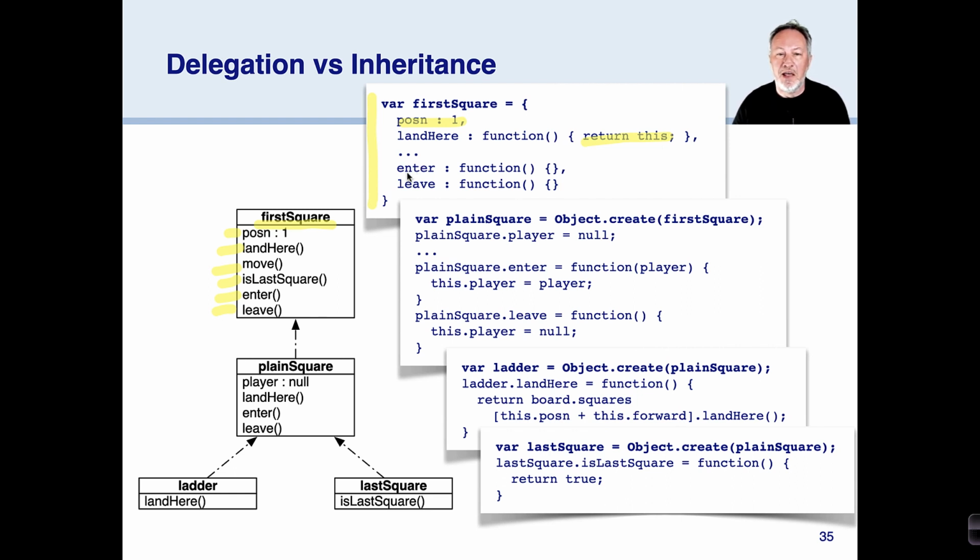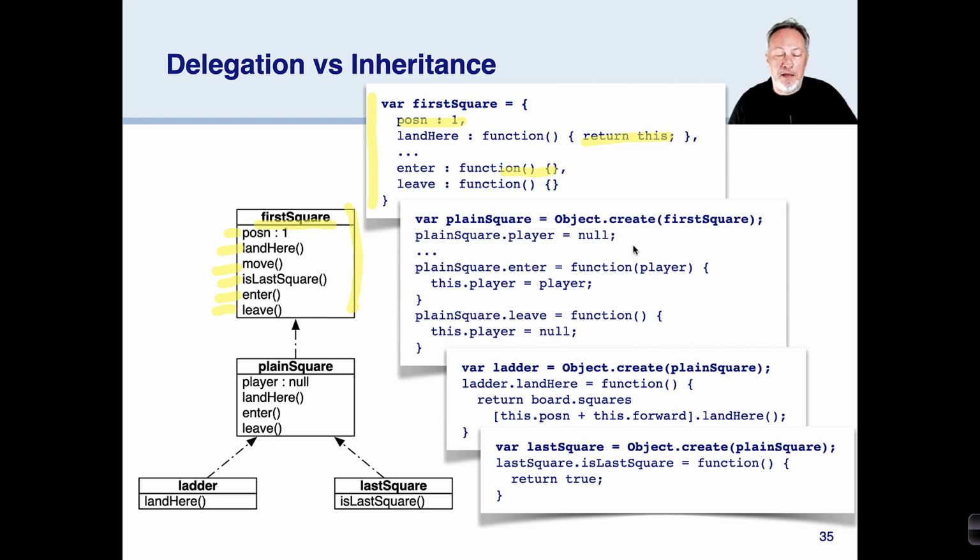If we want to enter the first square, that's never a problem, so we don't have to do anything special, whereas if we enter another square, we'll have to check if there's another player there or not, and that may cause something special to happen, and so on. So this is going to be the first square that we define.